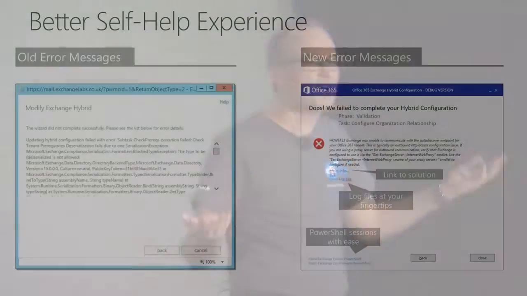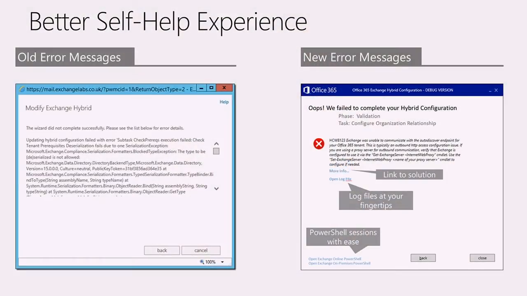There's nothing very meaningful for you to actually do anything with. There's all this stuff that's essentially a call stack. There's a bunch of information about public key tokens and cultures and stuff that's absolutely meaningless to really everyone in this room, including me, unless I go pull open the source code and start to figure out where this problem occurred. So we finally have gotten rid of all that, and we actually give you a meaningful error message and point you to how to fix it, as we should have done to begin with.